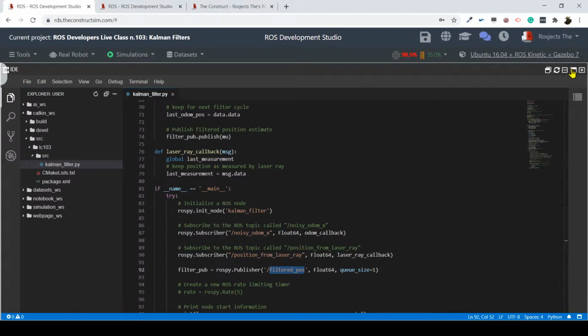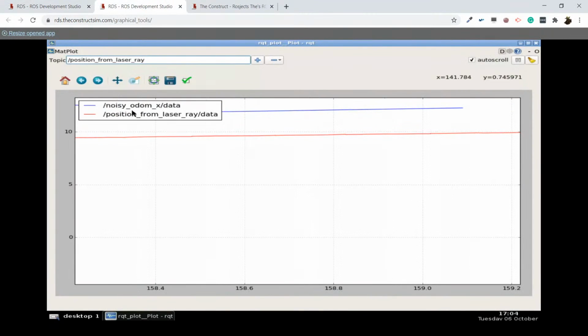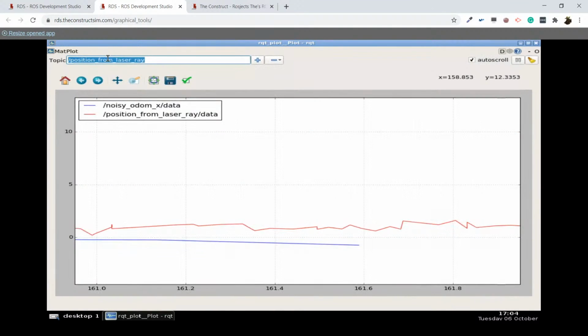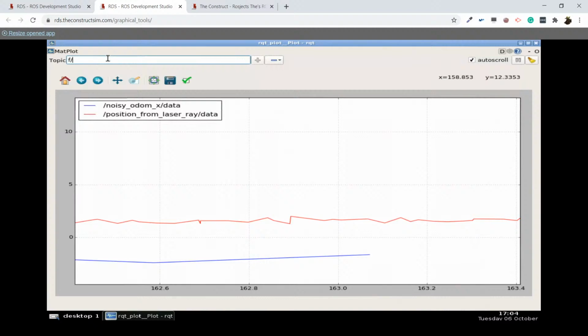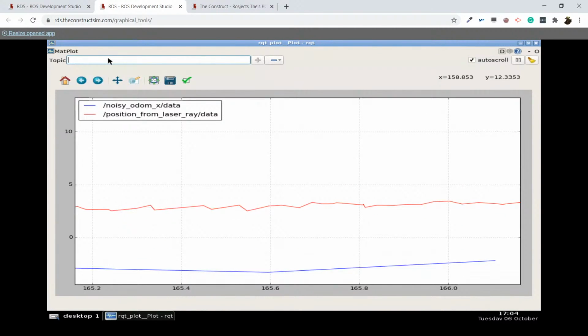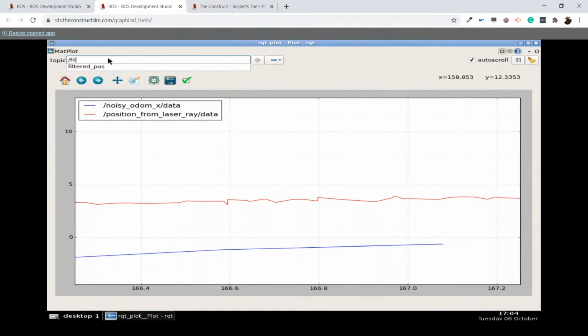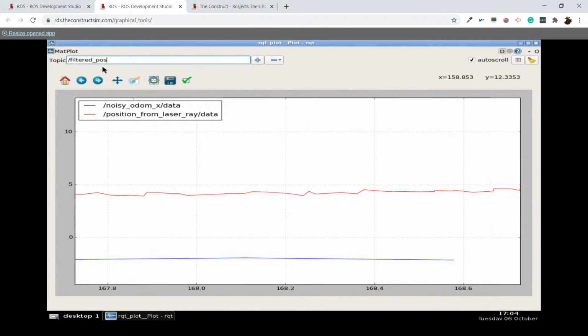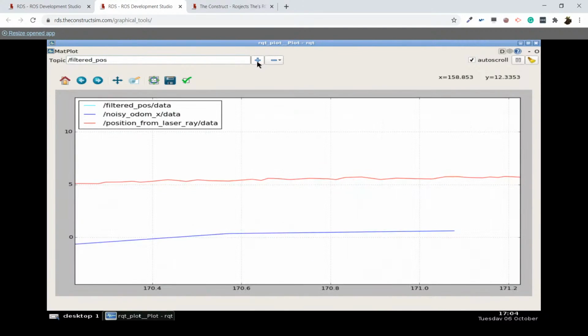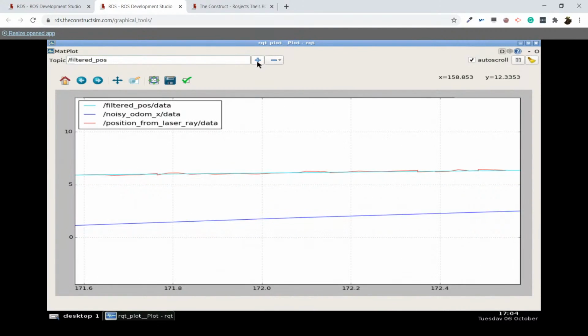So basically, here we are going to visualize the Kalman filter output. So let me select here the filtered post. There we go, and let's click here on the plus button in order to add the filtered post topic.